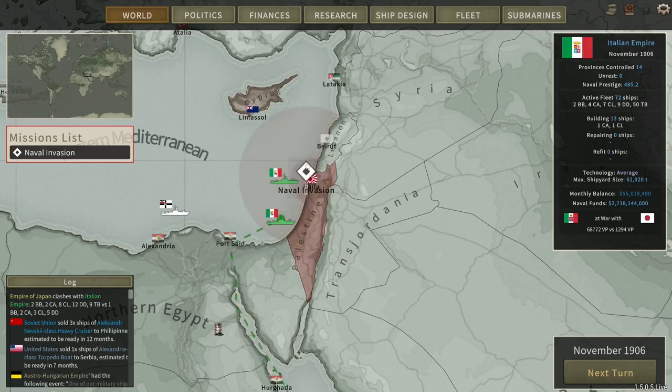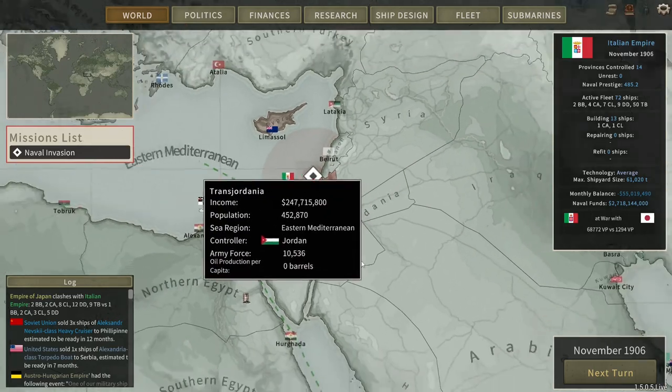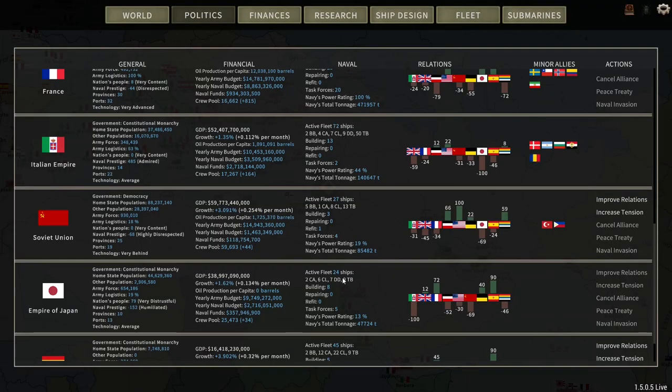Alright, we have begun the invasion of Palestine. That's going to take three more turns after this one. And apparently we did some heavy damage to the Japanese fleet because we sank more than half of it. We took down their only two battleships. And they only have two heavy cruisers, six light cruisers, seven destroyers, and nine torpedo boats left.